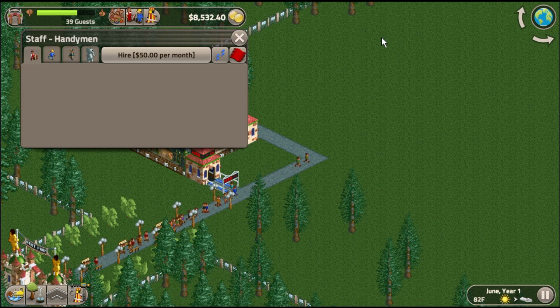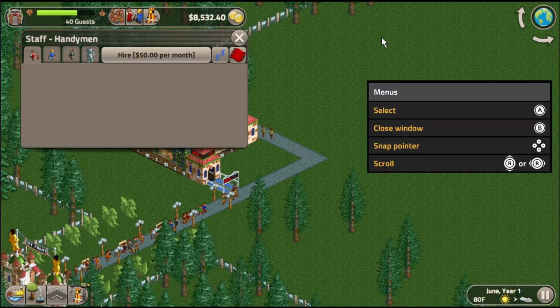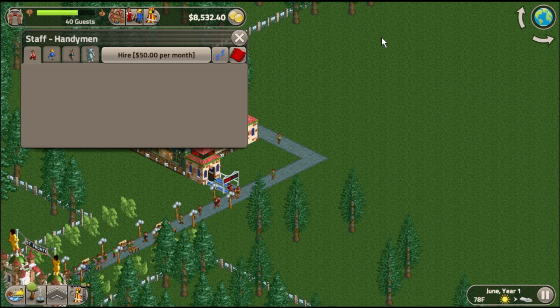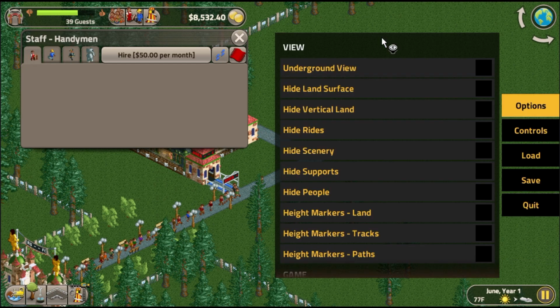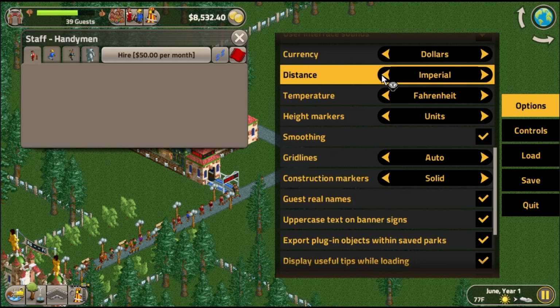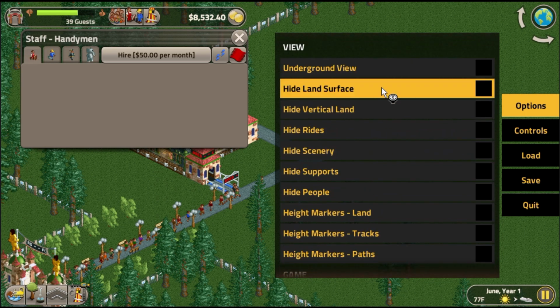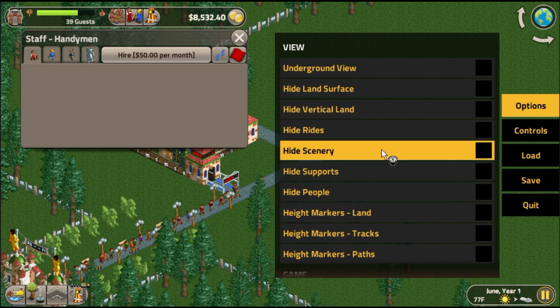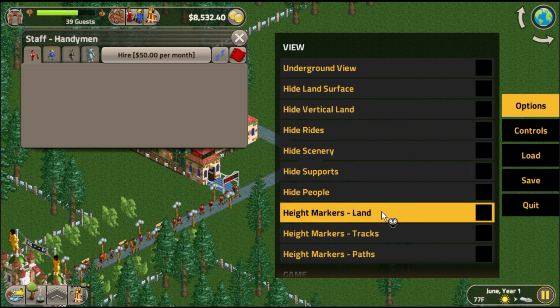In many of these menus, I have availability to scroll using the right joystick, so either up or down, left or right. And a good example of this is pressing the minus key to bring up the options window. With this window open, I can use the joystick to move up and down through these menus, but I can also use the D-pad if I just really want to select these in more of a traditional way.